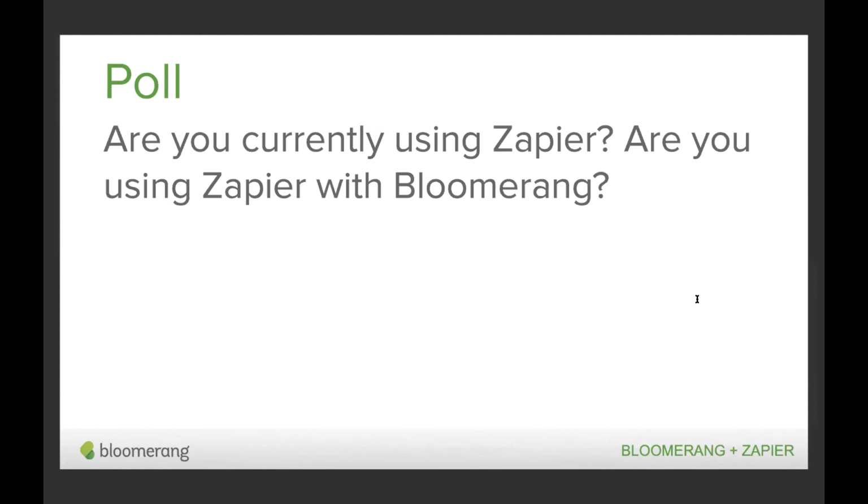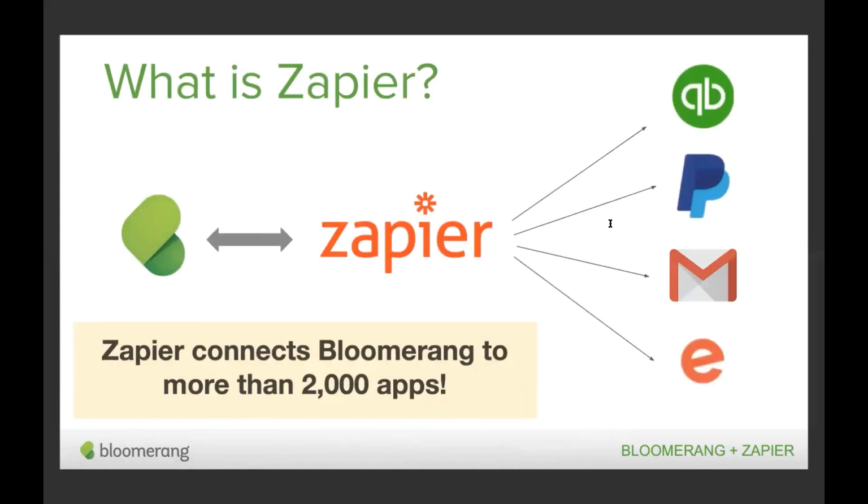That's great. Since there's quite a few of you that are new to Zapier, we'll just start with a really quick high-level overview of what Zapier is and why we believe it is a key feature of your Bloomerang system. You might be wondering why we're talking about Zapier when this presentation is about automating and syncing data between Bloomerang and Eventbrite. This is really a fair question, and it offers an exciting answer.